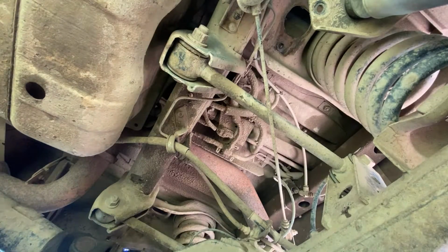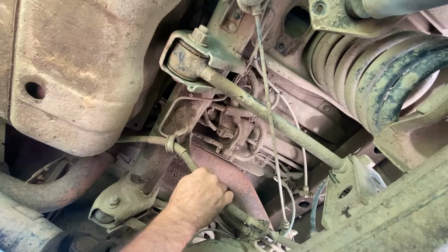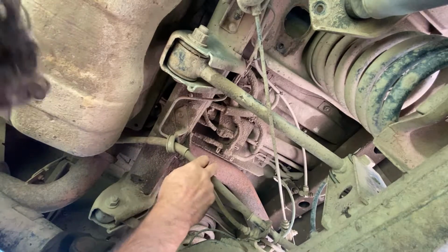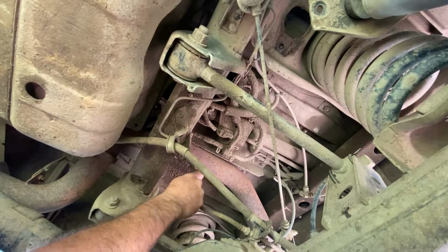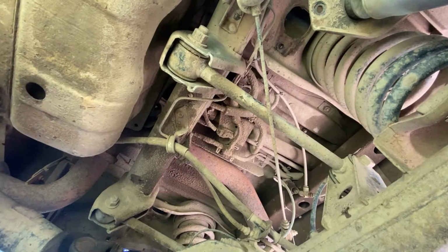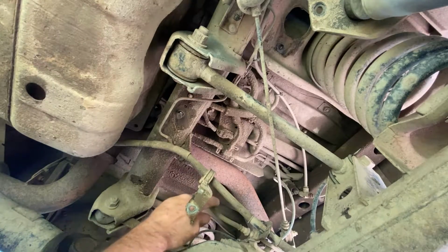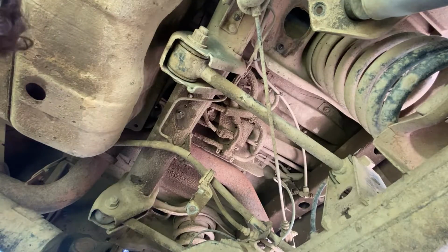Now because we're going to drop the diff or lift the car, these here are going to be tight and we don't want them to stretch. So you're going to have to watch your brake line and you're going to watch this. So I'm just going to undo this now and drop it down and see if I can unclip the brake line a little bit just to get that little bit more flex in it so that I can get the extra play. So I'm just going to keep an eye on this as I jack it up. And just make sure I don't stretch it because you don't want to bust your brake line.